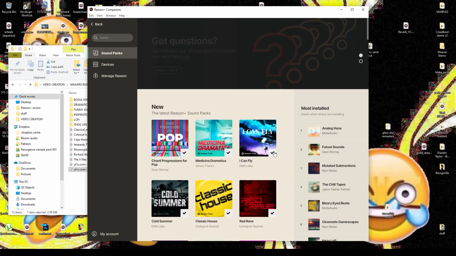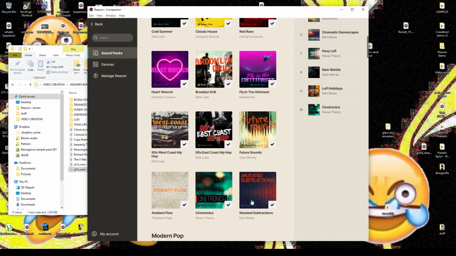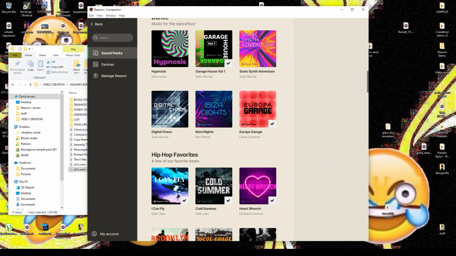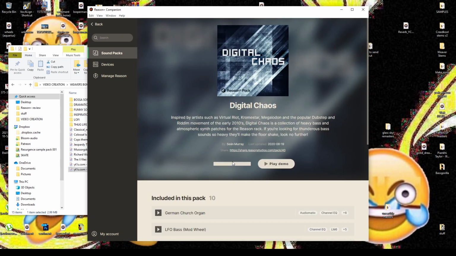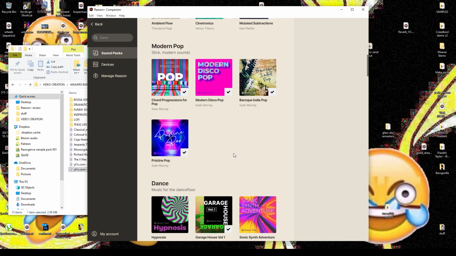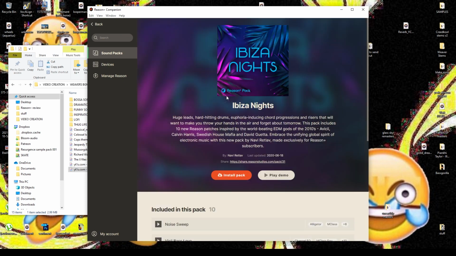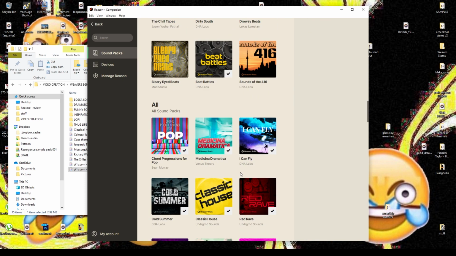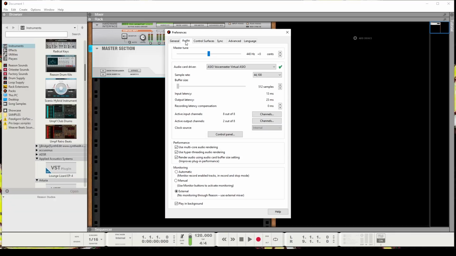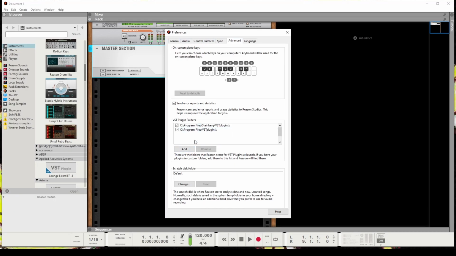I do wish they would let you download these sound packs in bulk because you have to do it individually, and honestly I can only use like 3 patches out of each one of these for the most part. So having to download each one individually is kind of annoying. Another thing I noticed, you can't really change the area that it downloads the sounds or the new devices to. I checked in the preferences as well as the companion and I could not find it.